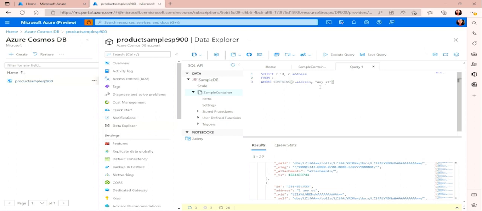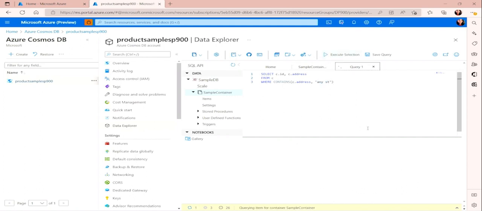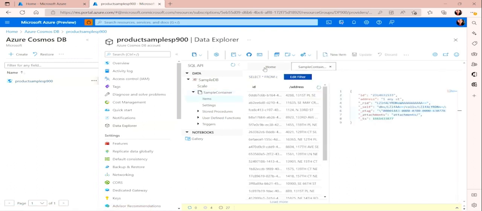So any item which has this address, it should bring as a result. I'm going to close it and we'll start over.